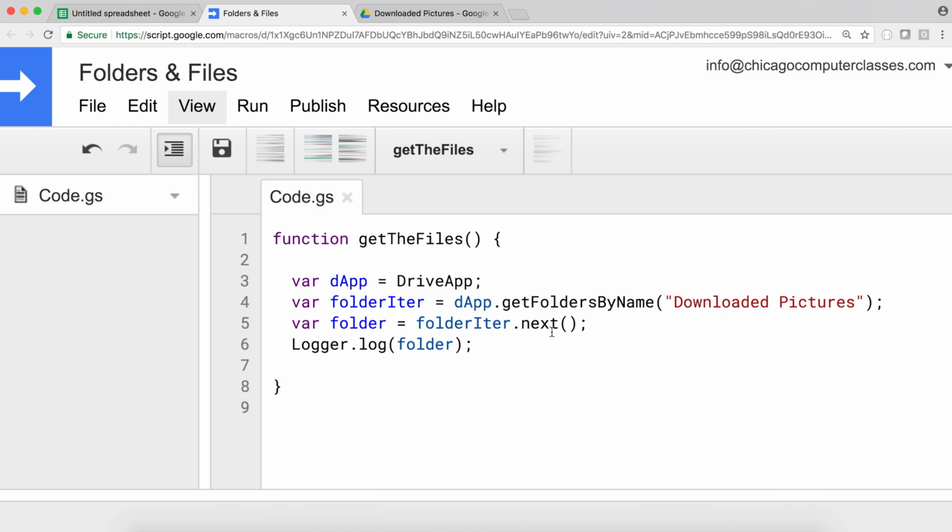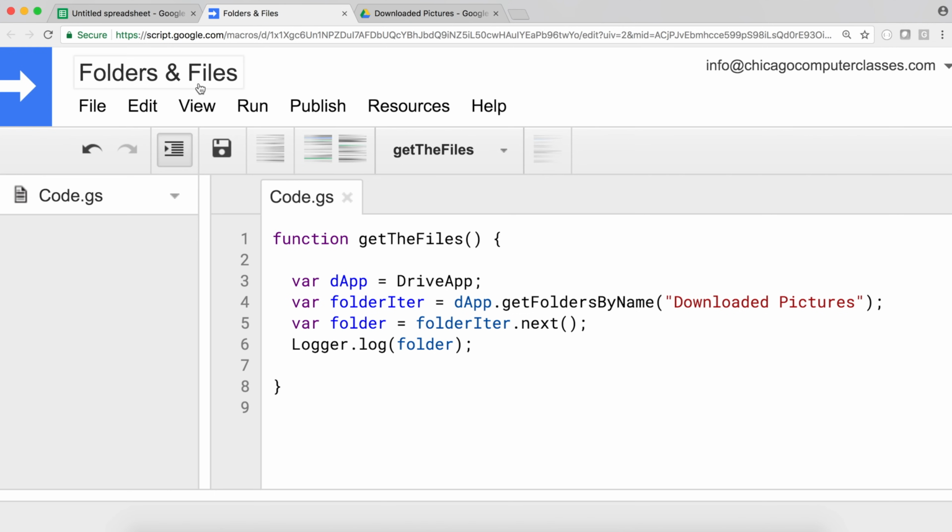And by the way, one thing I probably should have mentioned about this is that this gives you direct access to your files and folders on your Google Drive. So if you're just testing things out and you're not sure what you're doing, maybe don't run it on an account that has anything important in it. First, test this on a different account where there is nothing that you care about. And then maybe once you're sure about what you're doing, start using this, because you can do some real damage to your existing files using this stuff.